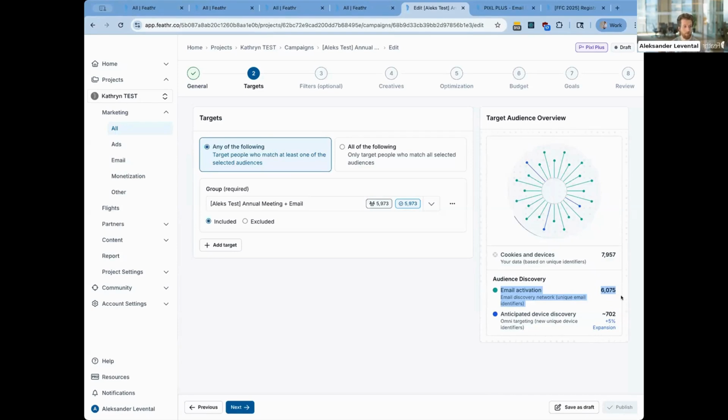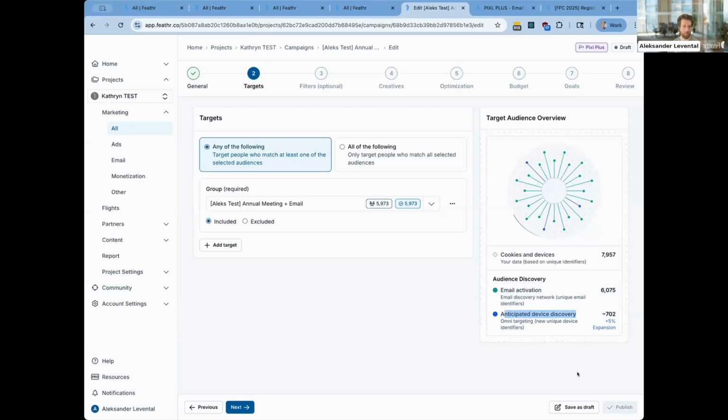This is the replacement for that kind of targeting. What this uses is a hashed version of people's email address to target them across various publishers. And so there's 6,000 additional emails that we're going to participate in spreading out and trying to target those people with. And then there's this device discovery component, which plays nicely with this email activation piece.